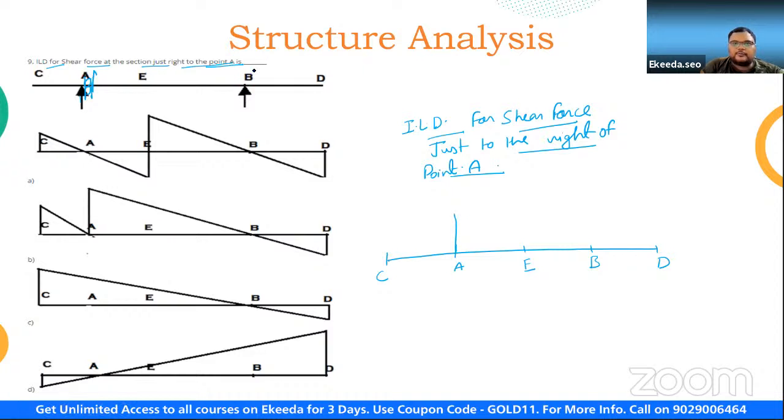Now I know that at point B, there is one support here. So if there is one support here, it means at point B, it is going to remain 0. So it is going to remain 0. It means this is going to be like this. See here, this is going to be like this. Then we have to keep the same slope here and this side, it means we have to extend it like this, right? So this is the diagram up to this point.